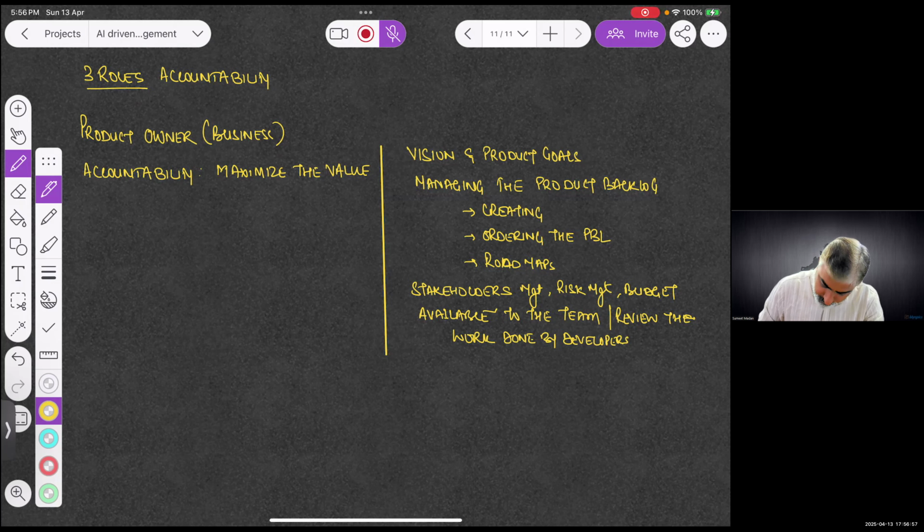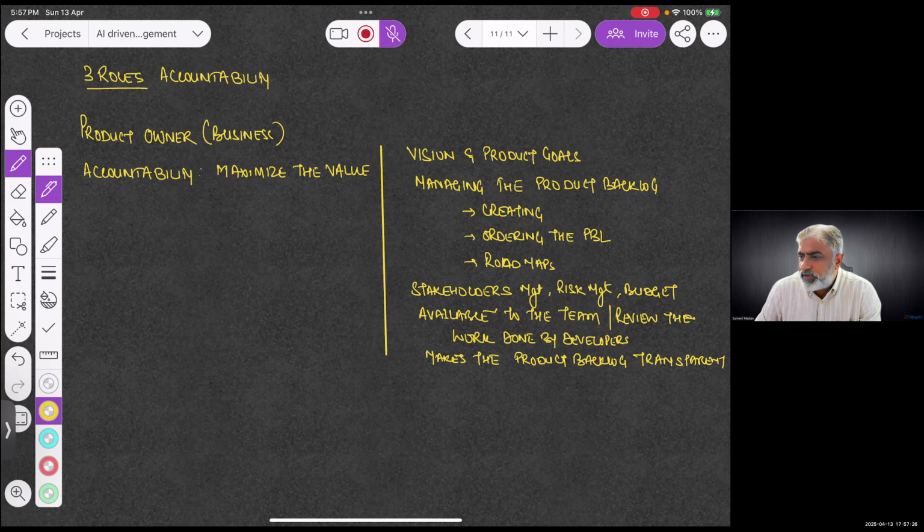So the product owner makes the product backlog transparent. How? By ordering it and making it available to the Scrum team as well as to the stakeholders. Now, this is what the product owner is involved in within the Scrum framework.